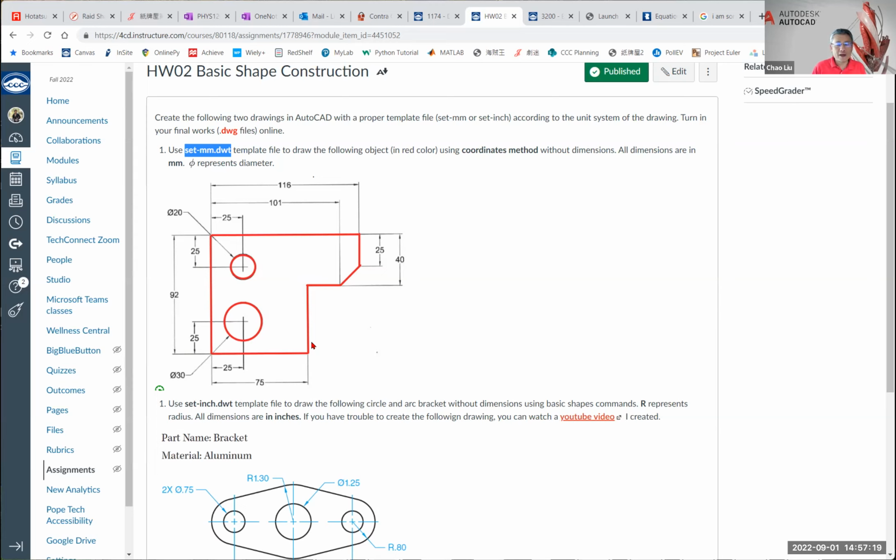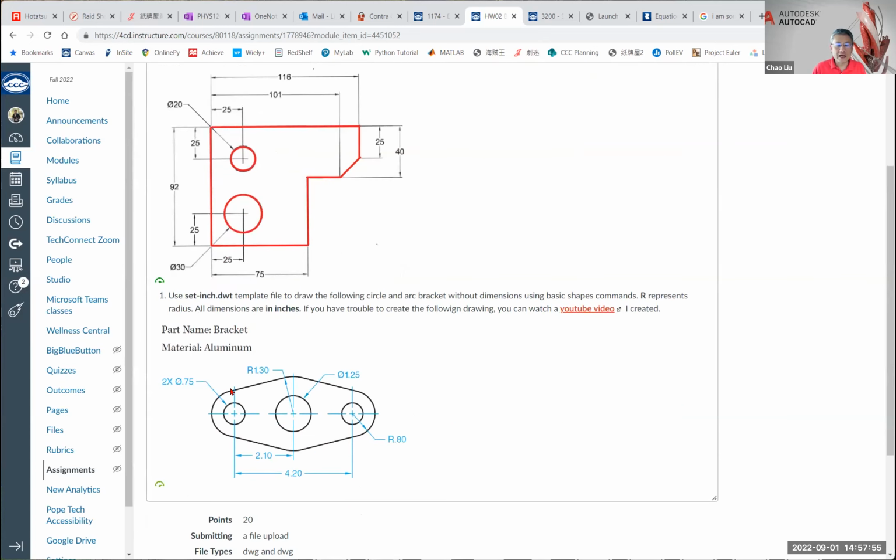The difficult thing of drawing these things is this one here. So how do you know the location of the circle? Well, you can move your coordinate system to this point. So you have to use the UCS command to move your origin to this point and use that point as your reference point to put the center of the circle at this location.